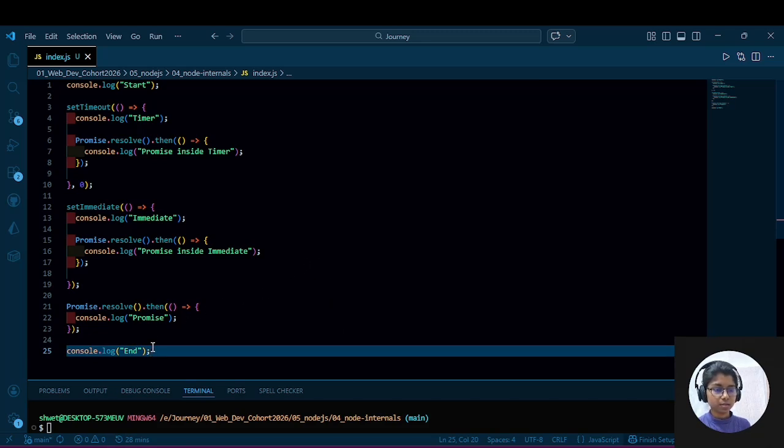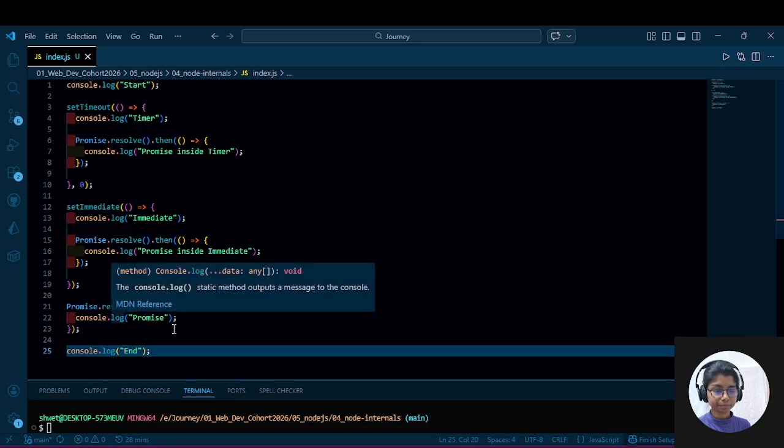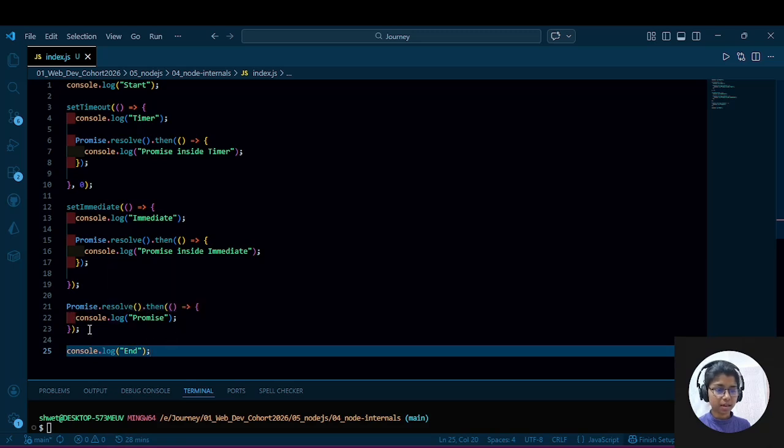First of all, synchronous code will be executed first, so start and log will be executed first. After this, our microtask queue will have precedence and the promise will be executed. After this, we have setTimeout and setImmediate inside our event loop.